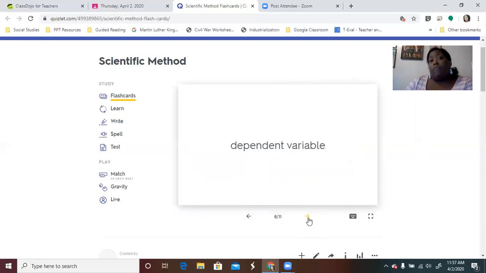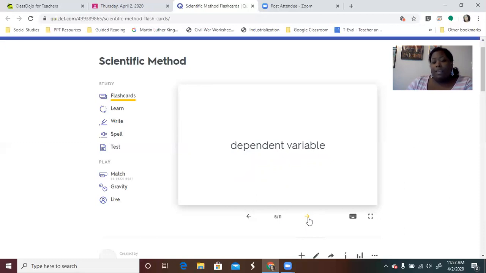And the dependent variable, again, would be the size of the tomatoes after I've conducted my entire investigation, after I planted them and they blossomed. I now have my green tomatoes, which will eventually become red, but mine won't make it to red because I'm going to use them before they get ripe.